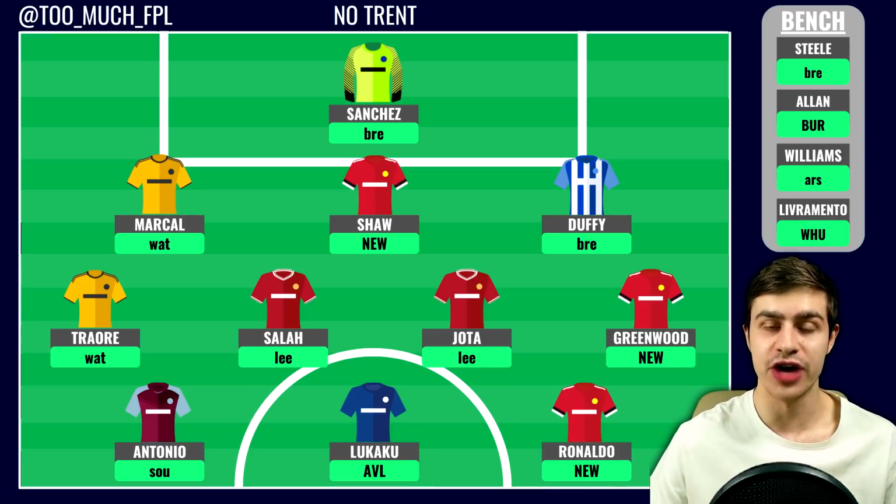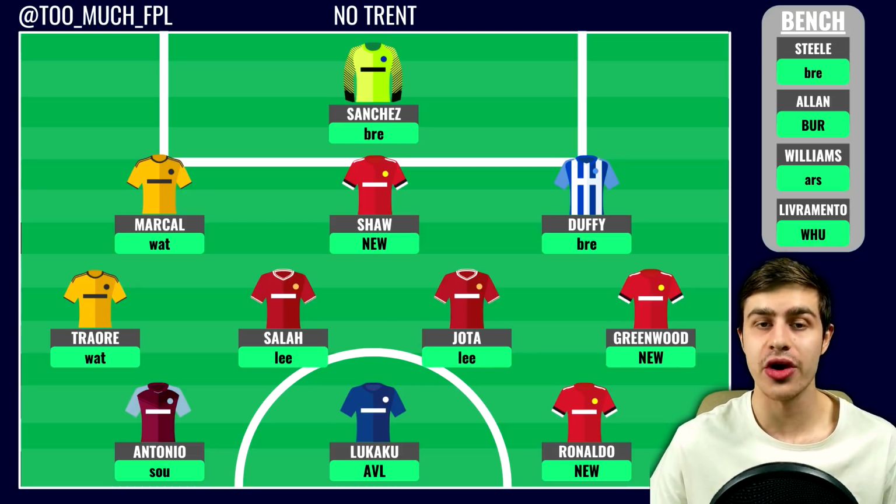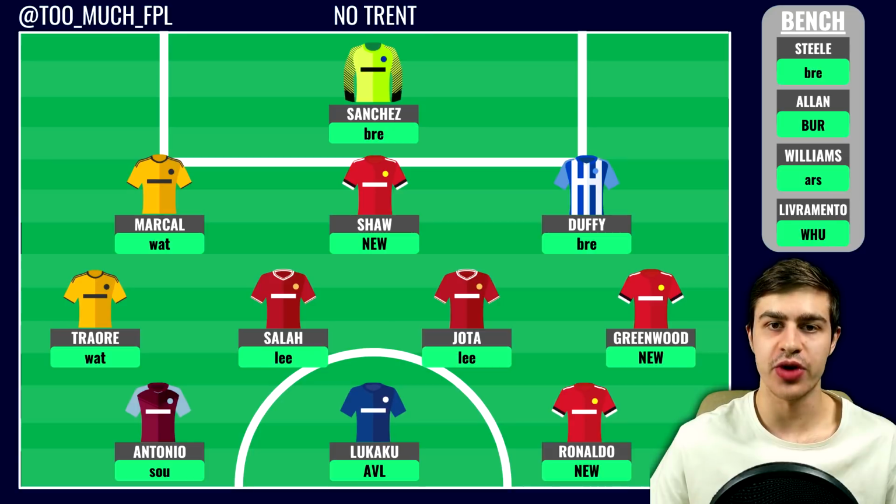So I recommend him if you guys want to go for another cheap option. But going on to the changes of this draft, the big one, I've named the draft after this, it's the No Trent draft. And if you look at the rest of the starting 11, you can kind of understand why Too Much FPL has not gone for Trent. And that's because he's opted for Lukaku and Ronaldo and also Salah as his 3 premium assets.